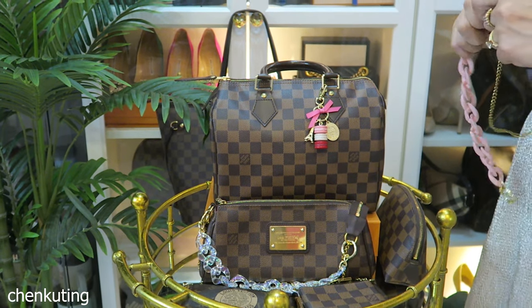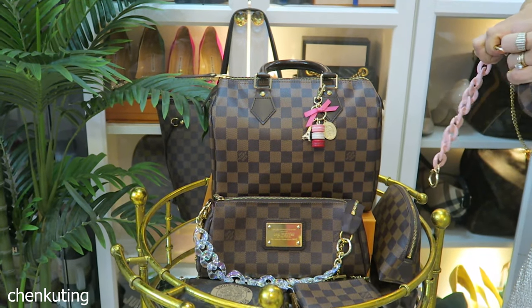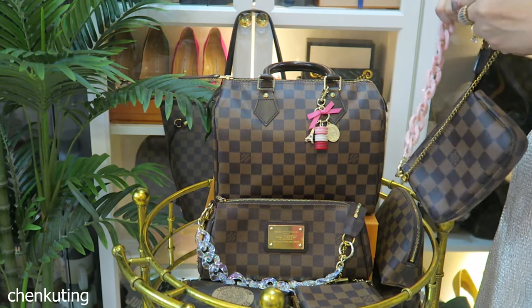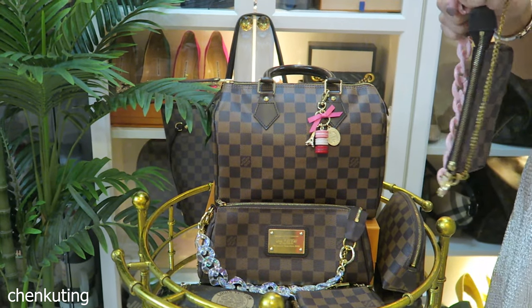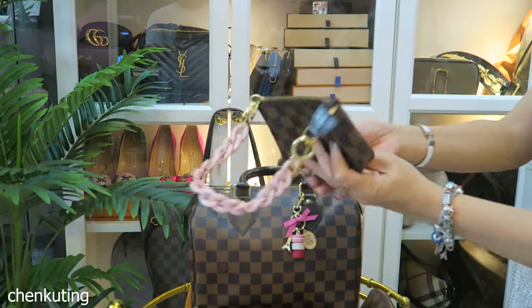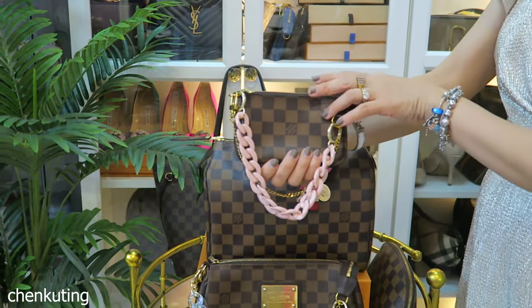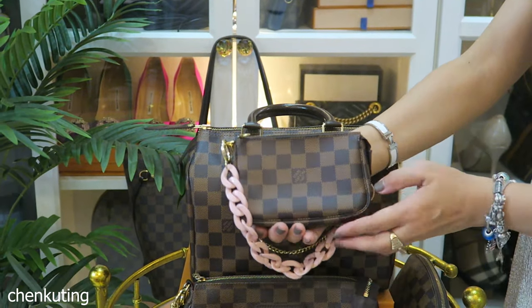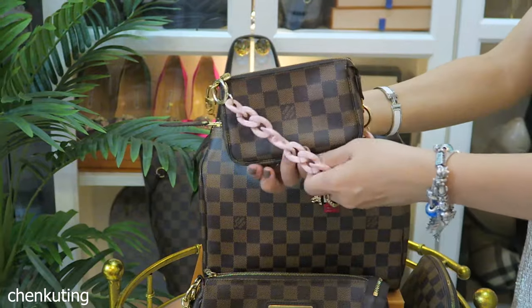I also got a pink acrylic chain there. This is so cute as well. This is so girly. This is so very summery. I can carry this during summer, like spring as well. Look at my Mini Pochette there. It's so cute, guys.